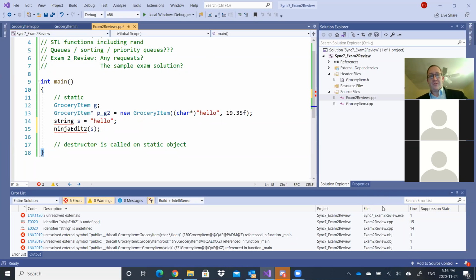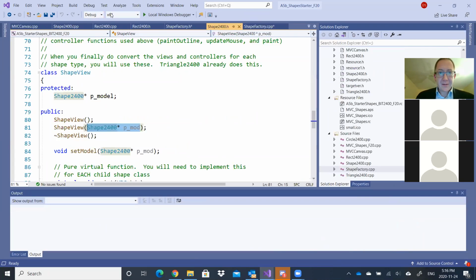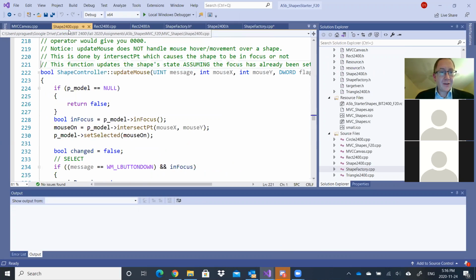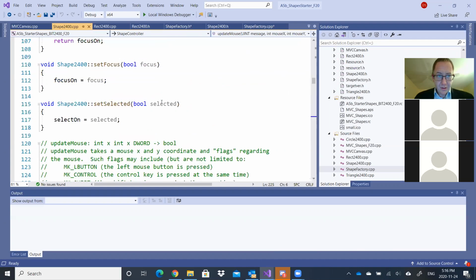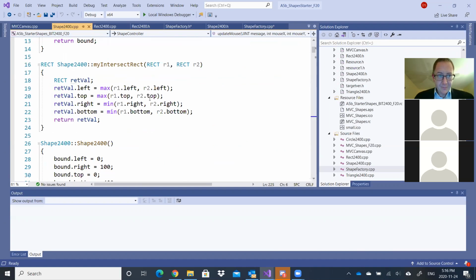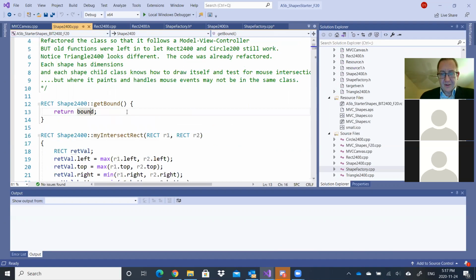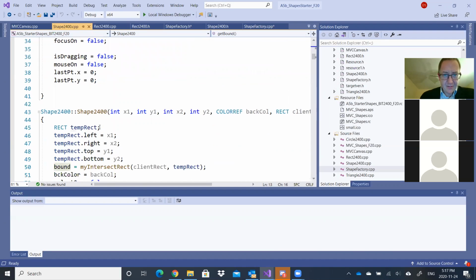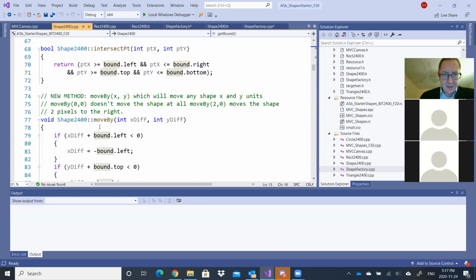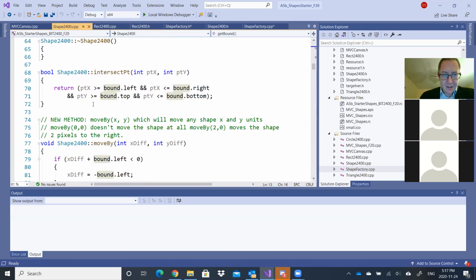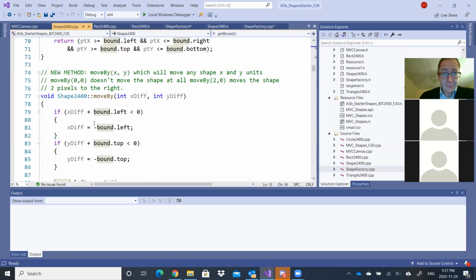You do get something weird though with this. Let's see if I have an example of it. One place where I can show you a really weird kind of scope. Okay, shape controller. Let's see if I use this somewhere. If I called it ret val, or if I called get bound, I have something called, let's see, do we have a set method? Setters are awesome for this. PTX, PTY. Okay, I was intentionally avoiding this issue.